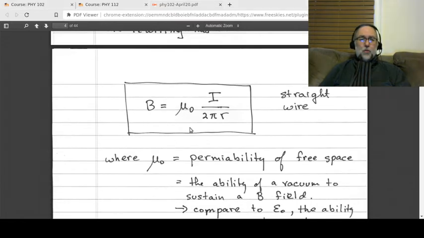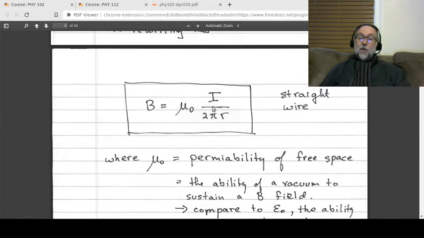And this is how we will use the equation, okay? So this is the B field generated by a straight wire, and it's equal to mu naught, the permeability of free space, I'll give you that value in a second, multiplied by I, which is the current, and divided by 2 pi r. Okay, so as you go further and further out from the wire, your r is going to increase, your magnetic field will decrease.